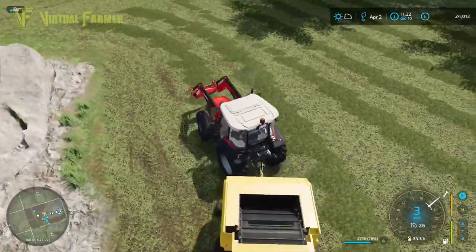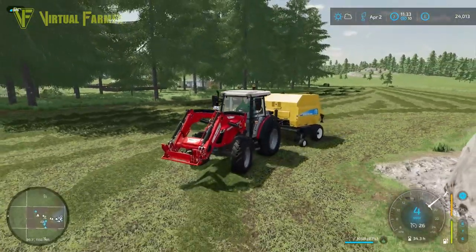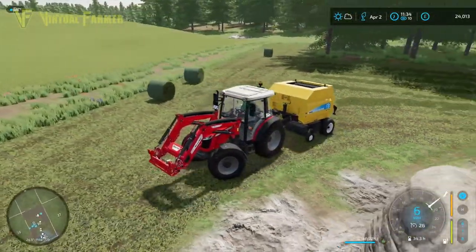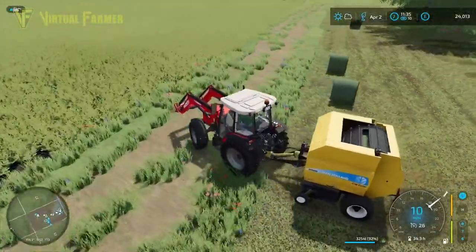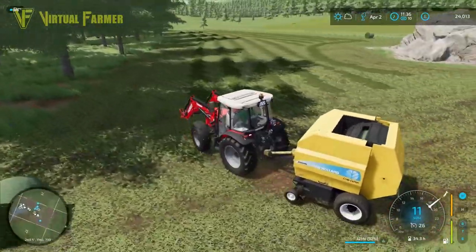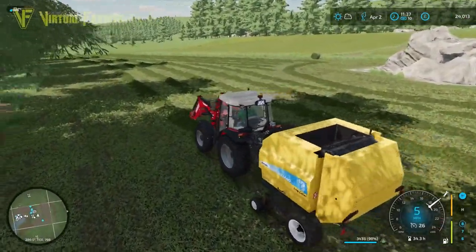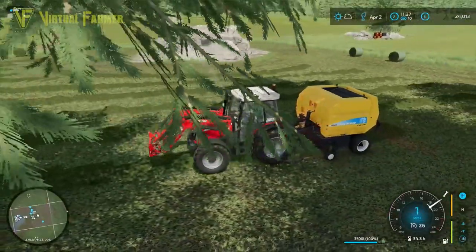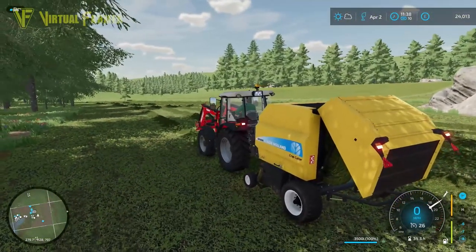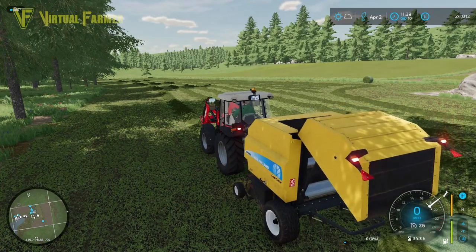You can see there that we had that kink from the baler — this tractor is still fairly low to be baling with this baler and its pickup is so rigid, it just lifts you off the ground all the time. But we're making it work. At some point we'll get a tractor that's slightly bigger and it'll be no problem with this baler going forward. So I'm not too worried about it. We are able to work our way through this and be in a position where I don't need to panic.